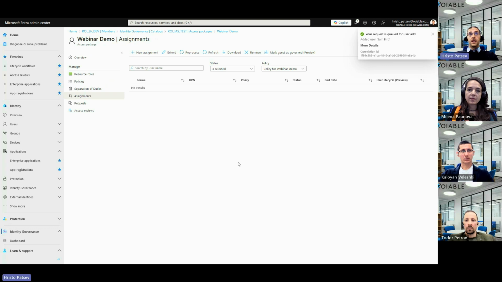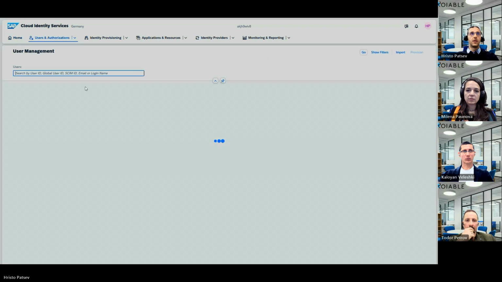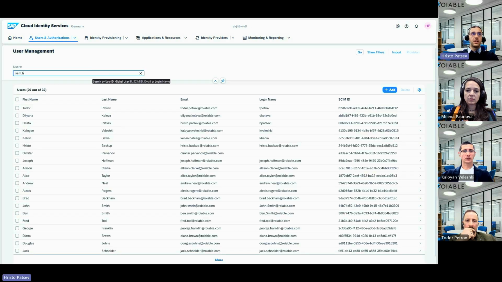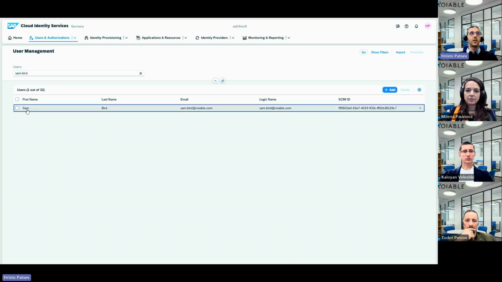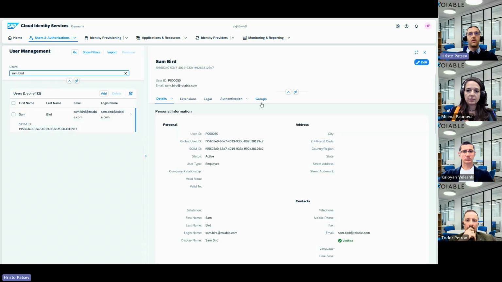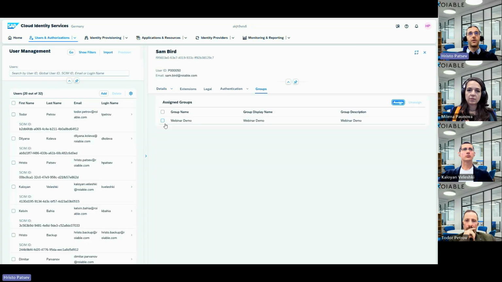And again, this will trigger the communication between Entra and ROIAM, and the request will be sent to ROIAM. ROIAM will then assign the role for this user into SAP IIS. So let's now quickly jump to SAP IIS. And as you can see, the Sunbird user should appear. It's already here. And here it is. This is also the group.